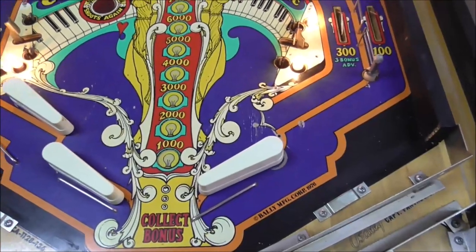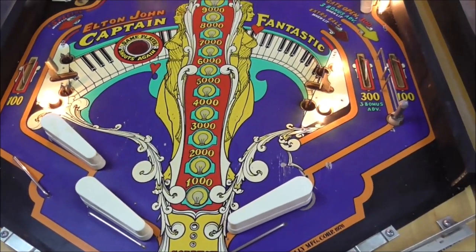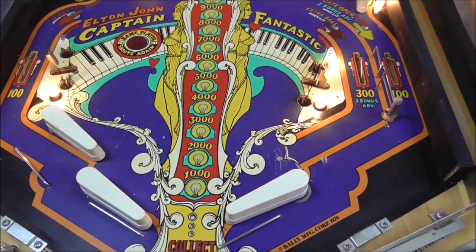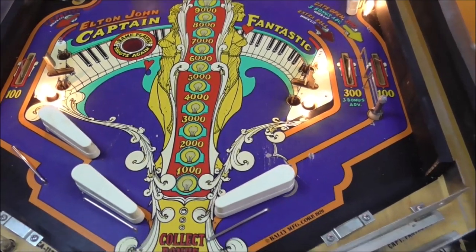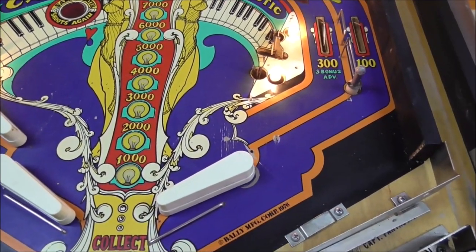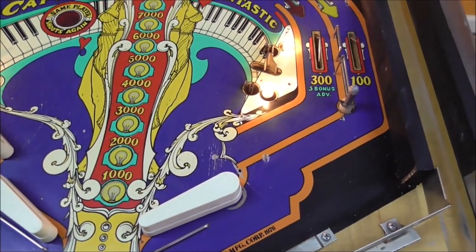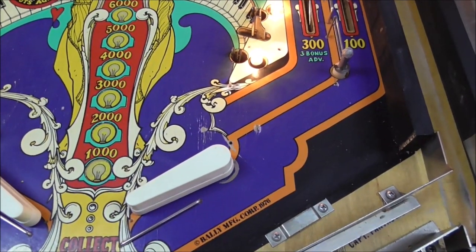But how do we touch it up? Well, I use acrylic paint. So just like hobby paint that's really cheap. It's like a dollar a bottle or 60 cents a bottle, 70 cents a bottle. And I have like a whole big box of it. And I've got a whole bunch of different colors. And we'll see if there's a blue that's really close just out of the bottle. But if we have to, we'll mix it up a little better. And then we'll see if we've got an orange that's really close out of the bottle. And that's about all we have to mix on this one, so it's very minor. But I'll go grab the paint and show you what we're going to do.